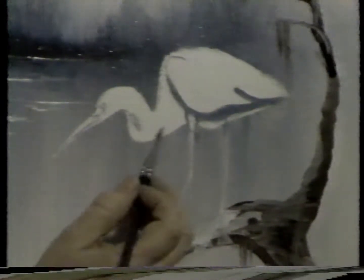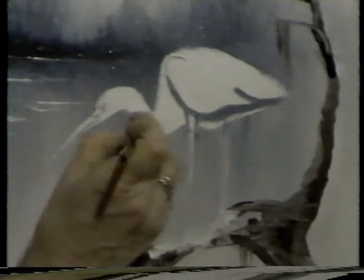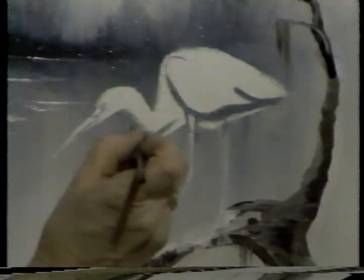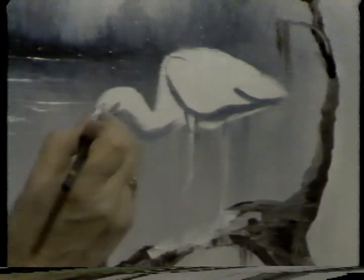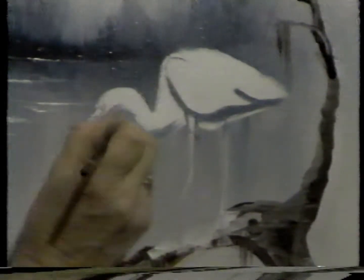There should be a kind of a shadow on his neck, so I'm going to come under his neckline as I bring in this little bit of dark. Now he looks kind of funny right now, but remember, we're laying in a color that we're going to be mixing into later, and this is where I want you to realize it. We have to build slowly, slowly adding paints until we get to the desired effect.